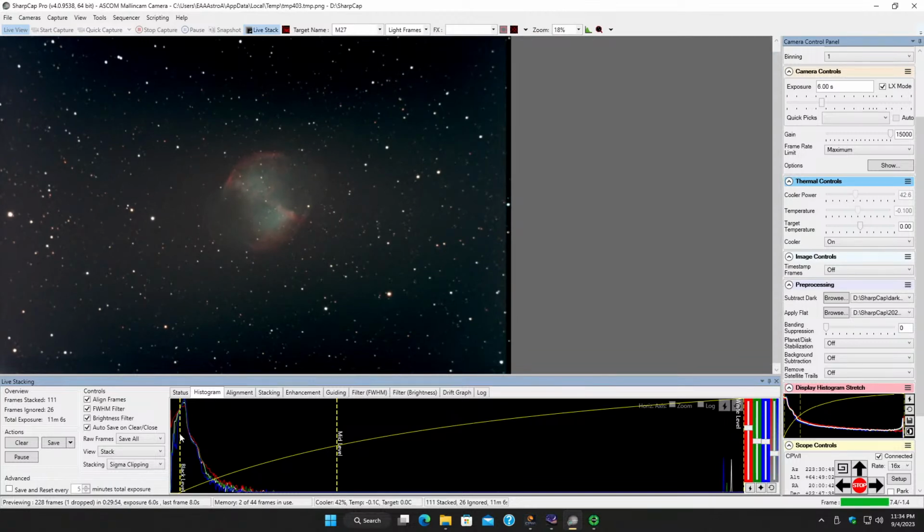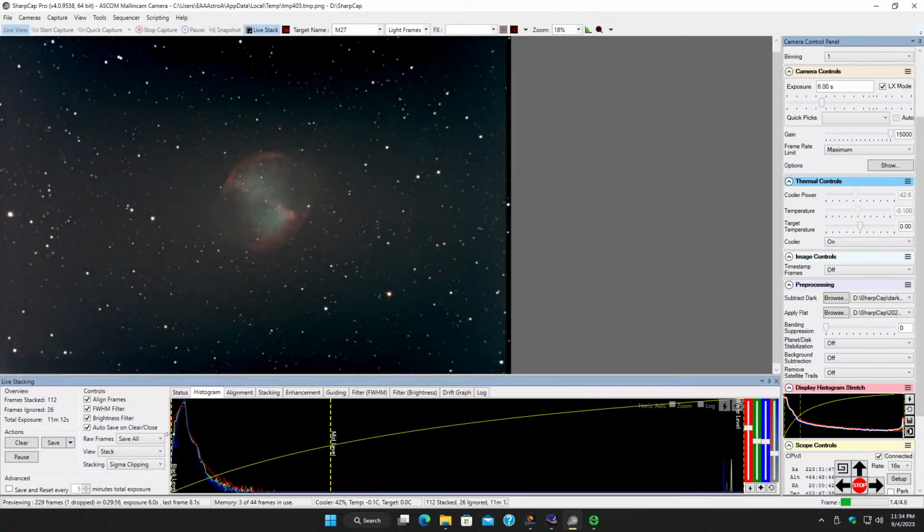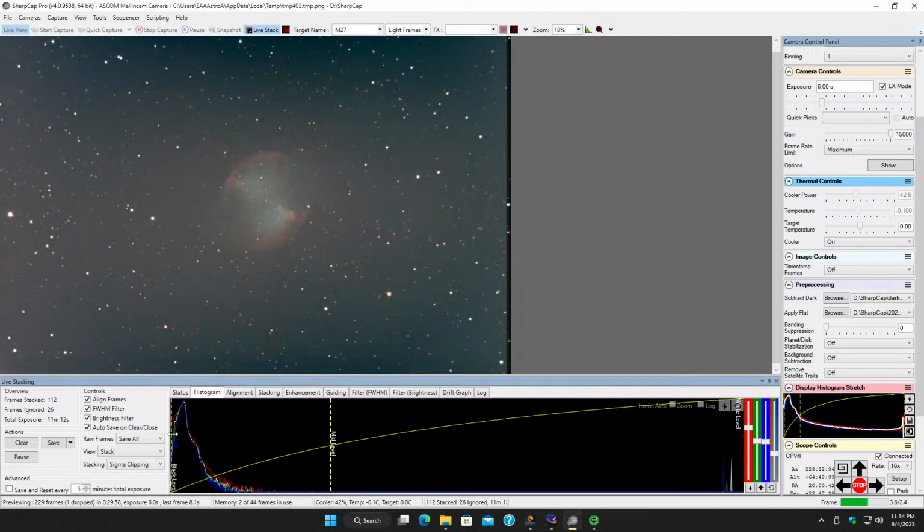I am getting hammered by the smoke. So, I mean, I'm surprised it's coming in as well as it has. So I'm going to stop now, because as the moon gets higher, it just gets harder and harder to do anything.